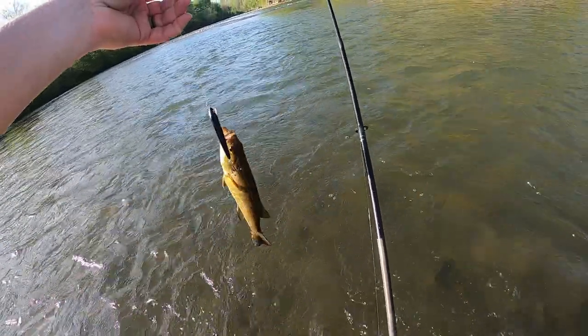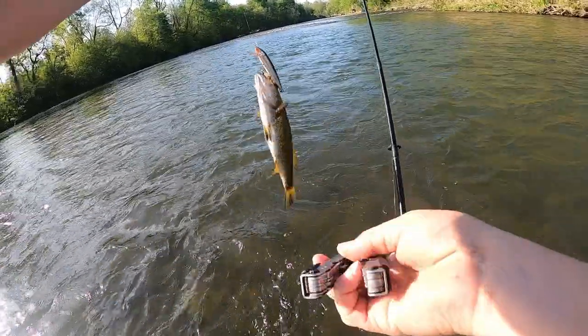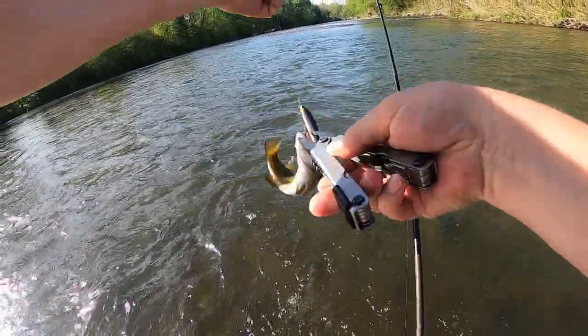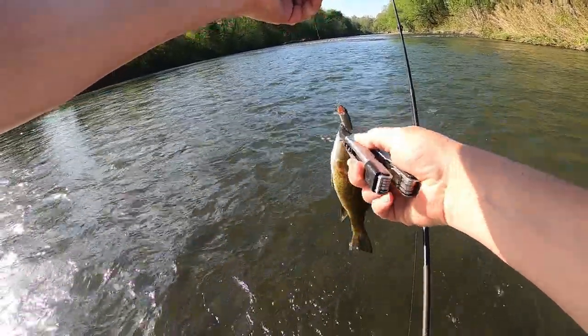Yeah, when you're fishing jerk baits, these lures with a lot of hooks in them, guys, I definitely recommend a good set of pliers for taking these hooks out. Especially these little ones. It's hard to get a hold of them by your hand.